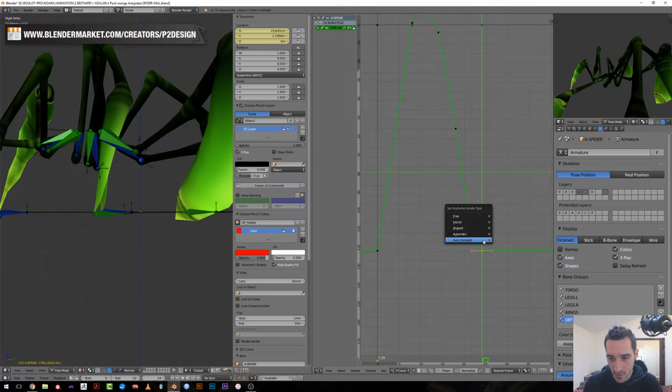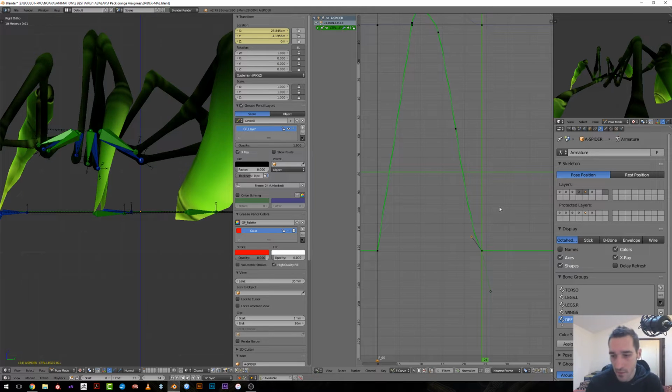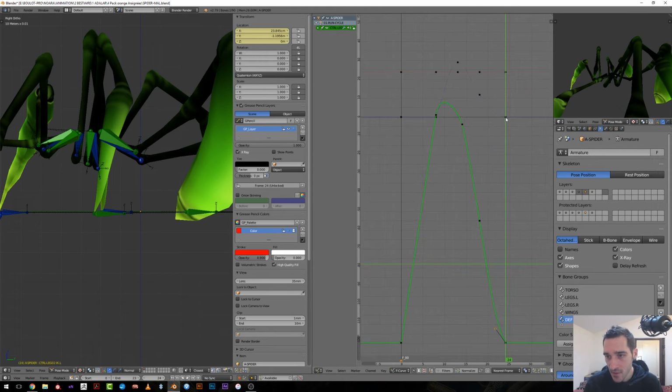Here I will switch to vector and still keep a bit of deceleration because it's extending until it reached the ground. And when it touched the ground, it needs to be at full speed, full acceleration, I would say. And I want the up position to stay a little longer.